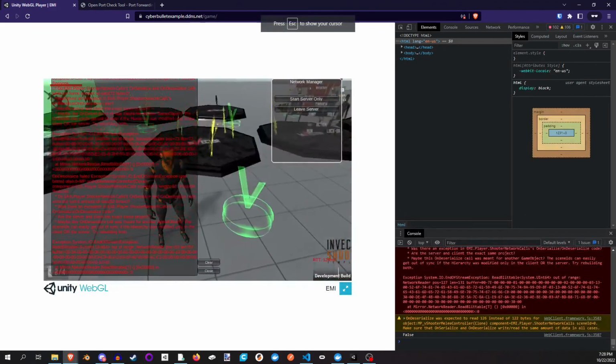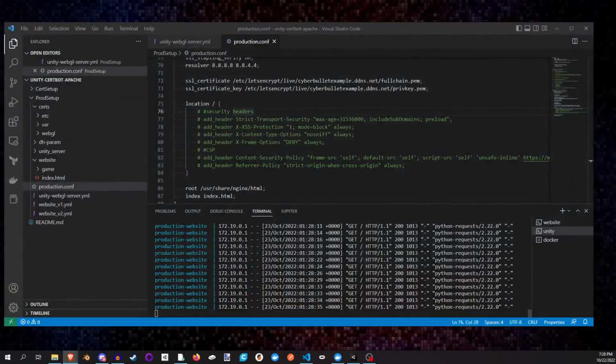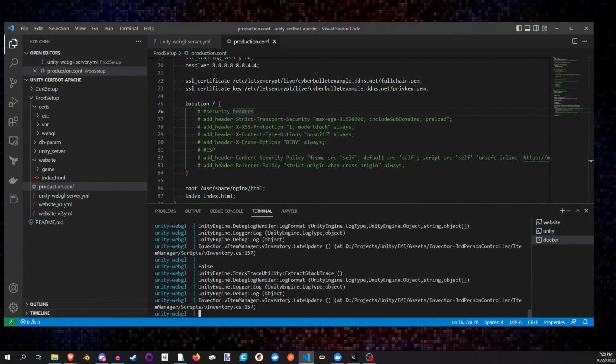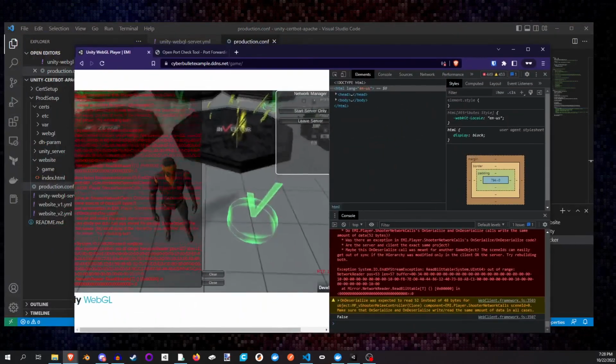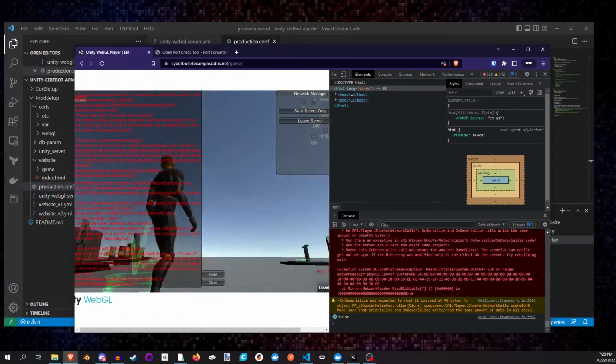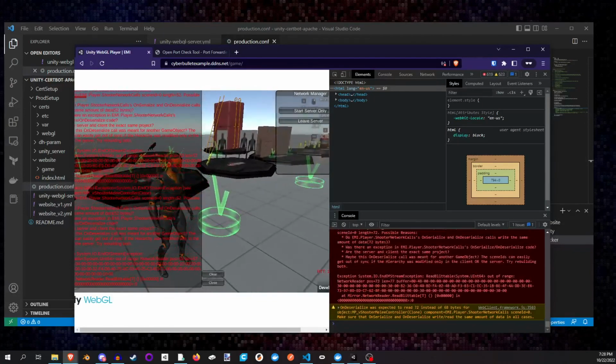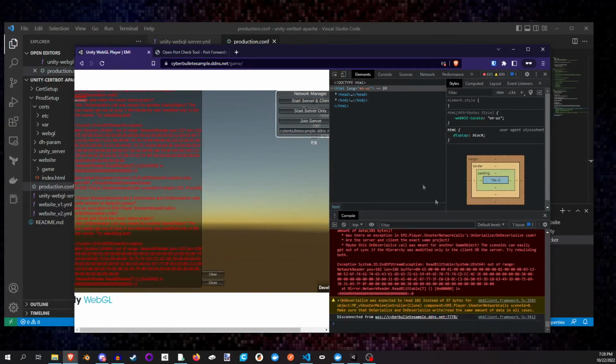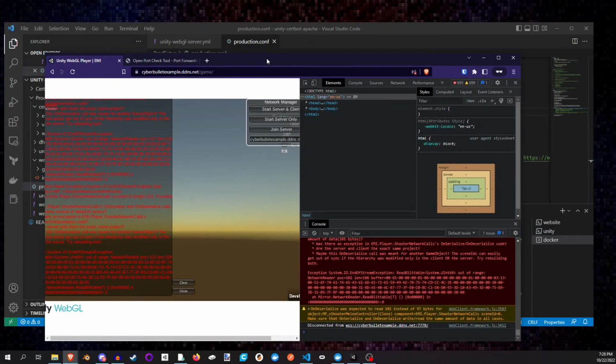Okay. So now here we are. We are connected up on the server. Fantastic. And if we hop over to the server, we see all of those errors it's talking about. But I'm connected up on the server on SSL. So hopefully that helps you. There are some errors that you could come across. One of them being, like I said, if you're testing locally, you need to make sure you have ports open on your server. The WebGL server is going to require whatever you've set up here.